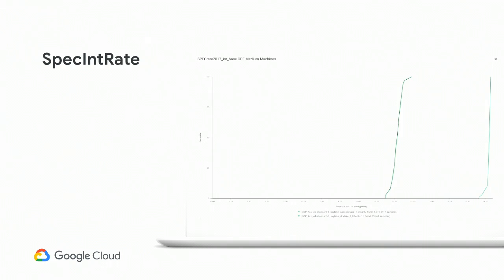Let's see SPECint rate. SPECint rate is, like I said, much more important than SPECint speed for most uses. SPECint rate is multi-threaded. What is the throughput of your VM? These are N1 standard 8s. The CDF, again, has two lines. I don't know if you can see it all the way in the back. One is all the way to the right, one closer to the left. Again, a CDF with percentiles and a numbering question at the bottom.